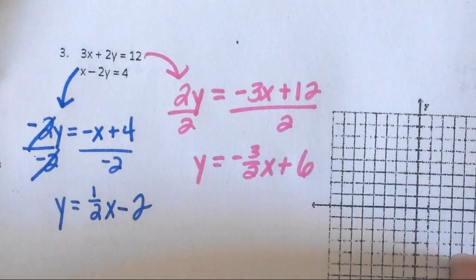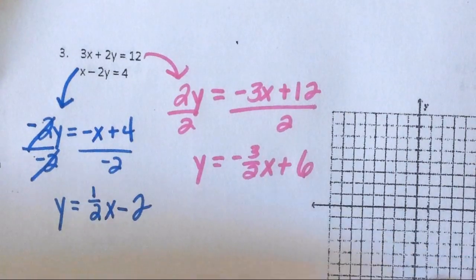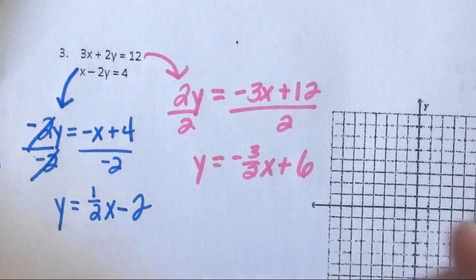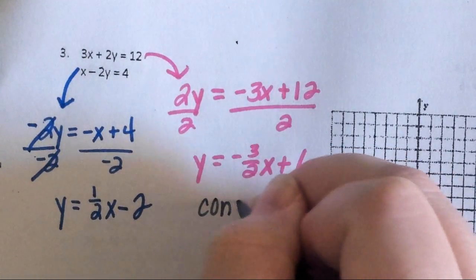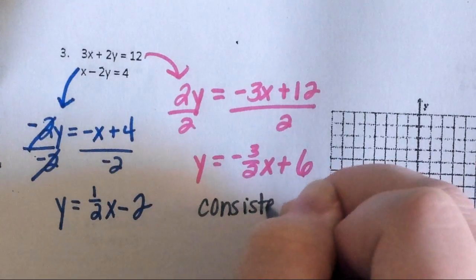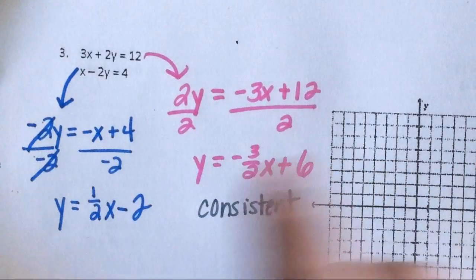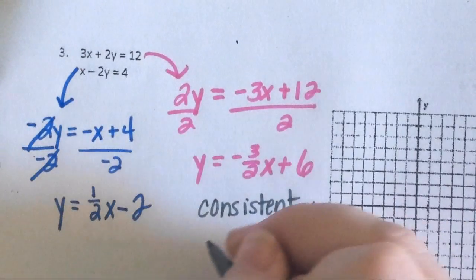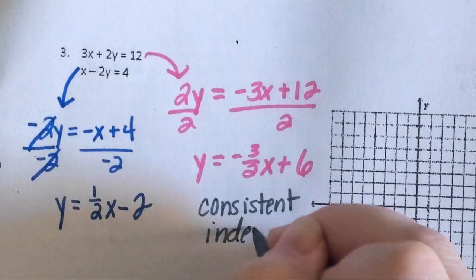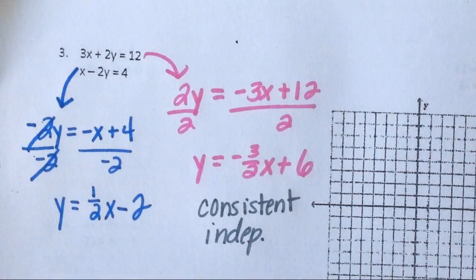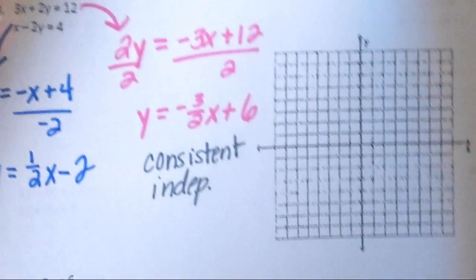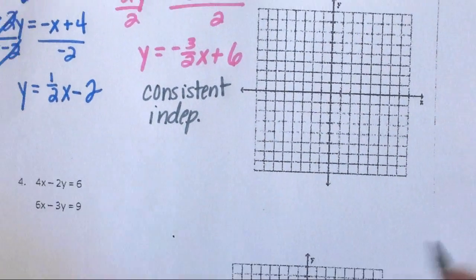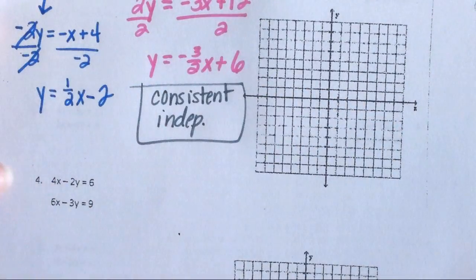Okay, and again, I'm a smarty pants. I know. I need to get it together. I already know the answer from these 2 equations. What's the answer from the equations? Okay, I know it's going to be consistent and independent because they don't have the same slopes. They don't have the same intercepts. In fact, one's positive, one's negative slope. So I realize eventually they must cross anyway. So consistent, independent. Am I supposed to figure out exactly where that is? Of course. But hey, I've already followed the directions because all the directions said was to solve by graphing and use these vocab terms. And hey, I did that.